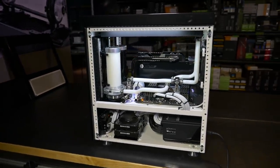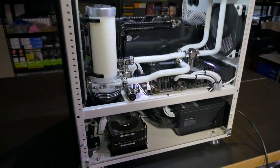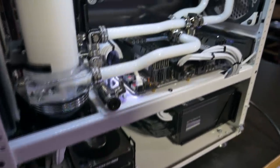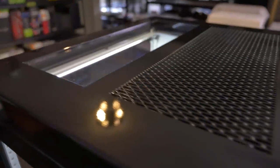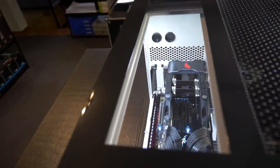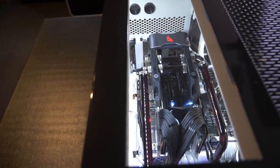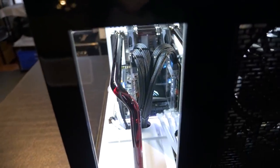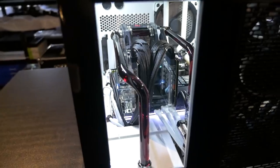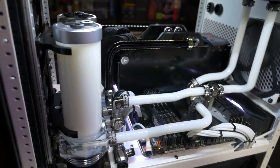So now that the build is complete, you can see how the decisions that we made for the configuration of the Caselabs Mercury S8 have affected the layout and the final aesthetics. And the reason we decided on this configuration was for just a bit more of a unique S8 build. So, you know, with this top view down onto the GPUs, a view that you normally wouldn't have of the components, and also the front view, it definitely makes for a little bit more of a unique build, and that's why these options were always great to have from Caselabs, because you could always do something different every time.